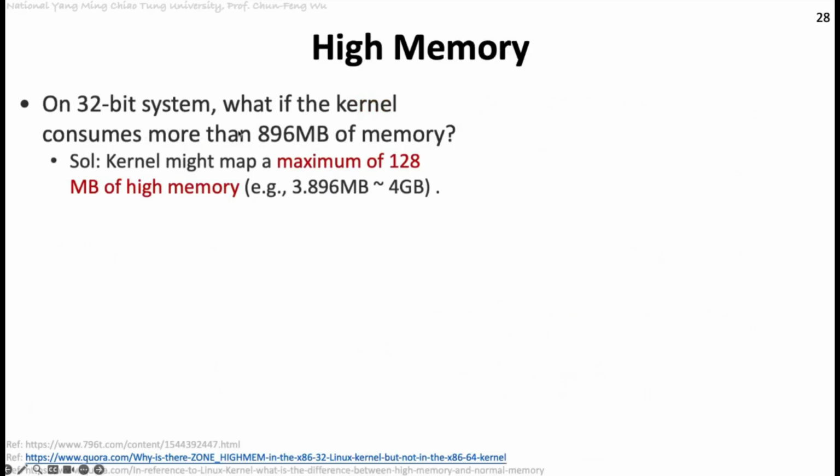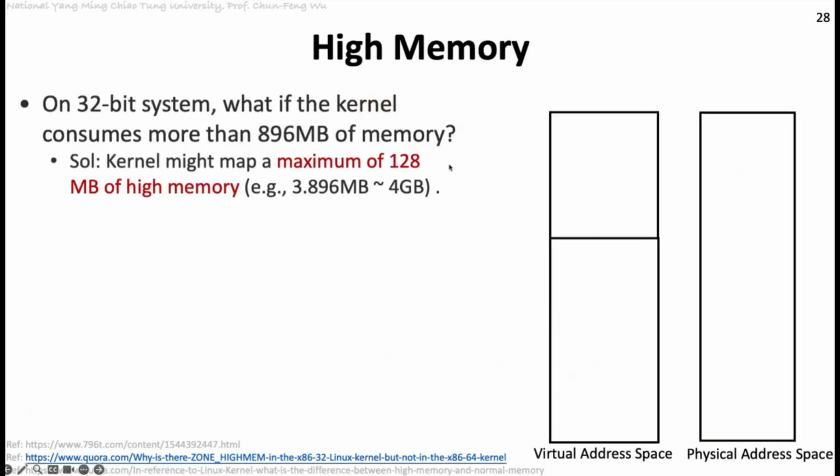Before answering this, let me show you one thing. This is the virtual address space, right? When you are writing a C program, what you get from memory allocation and those kinds of things are from the virtual address space. You don't really know what the physical address space is, because it is masked from the user. Only the DRAM controller knows what the physical address space is.